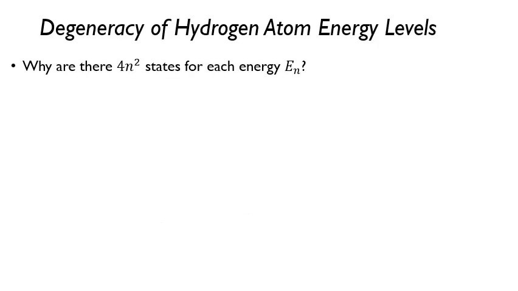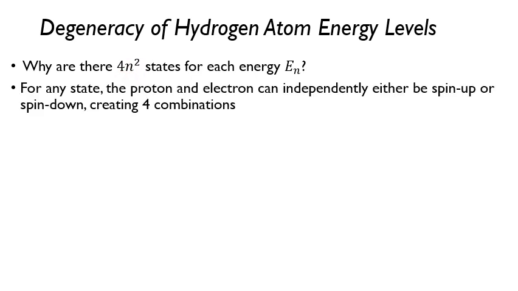Okay, so we have one more role for orbital angular momentum, and that is figuring out the degeneracy of the hydrogen atom energy levels. So when you have a state, you have an energy basically that's described by a principal quantum number n, so you have a level, how many states do you have per level? And in the textbook, you'll note that it's basically just quoted that there's 4n squared, so the principal quantum number squared. So why is that? Well, the 4 is explained in the book.